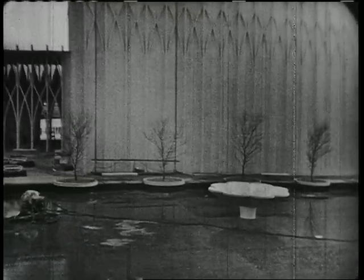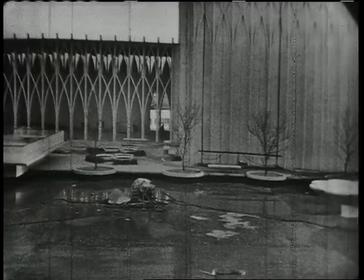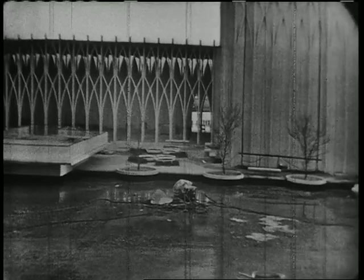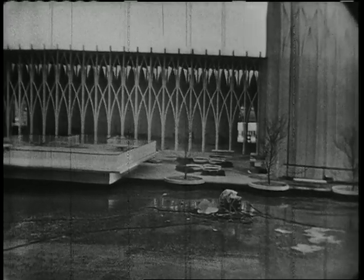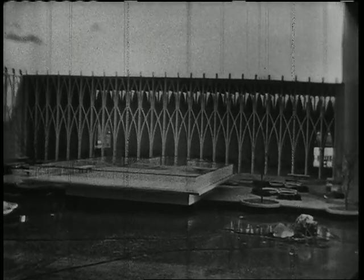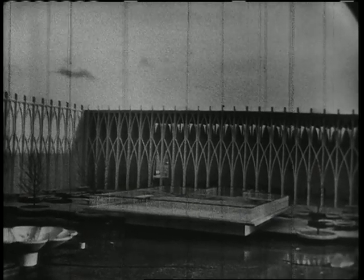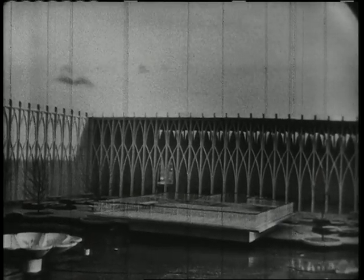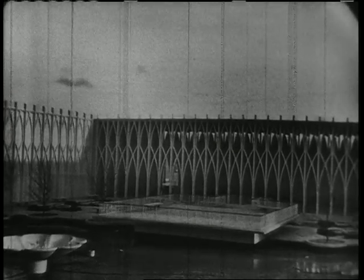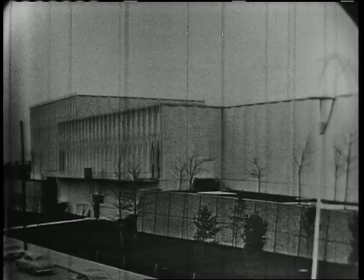The longer you look at the architecture of the U.S. Science Pavilion at the World's Fair, the more fascinating it becomes. And every time you move to a new vantage point, you get a new perspective. The Science Pavilion was designed by Minoru Yamasaki, who used to live in Seattle, along with Seattle architects Naramore, Bain, Brady, and Johanson. When you look at the structure from the south, at the downtown edge of the fairgrounds, there's something mighty and massive about it. As though rising out of millenniums of accumulated knowledge from man's past, there rises the pure white of science.